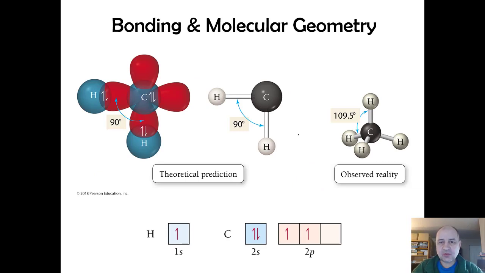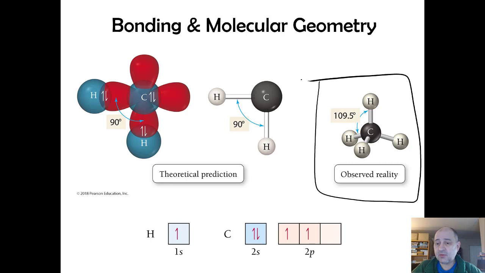So one of the issues with that model is that the bond angles don't work out, or it's not just the bond angles, it's more than that, right? So if we take a look at methane here, we know when we draw a Lewis structure that we have 4 carbon-hydrogen bonds, and that these spread out from each other to make 109.5 degree bond angles between each of them.